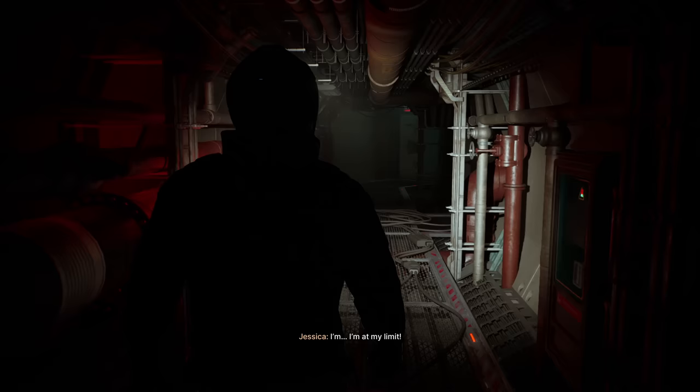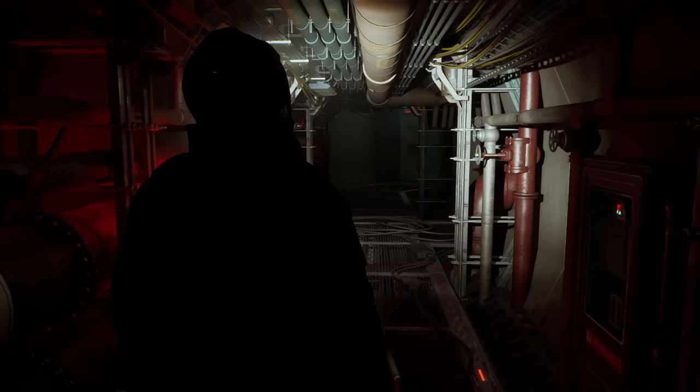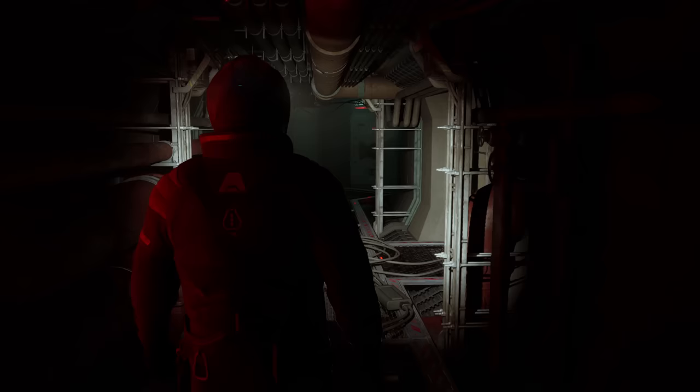Okay. I'm just going to say this right now. Jack did say to Jess, get hold of Central because obviously something happened at the station. We are on our own until help arrives. I did not expect stuff like this, like having to descend into the belly of this place that looks straight out of the Alien movies.